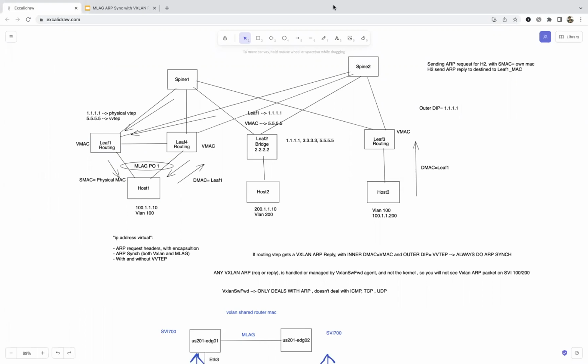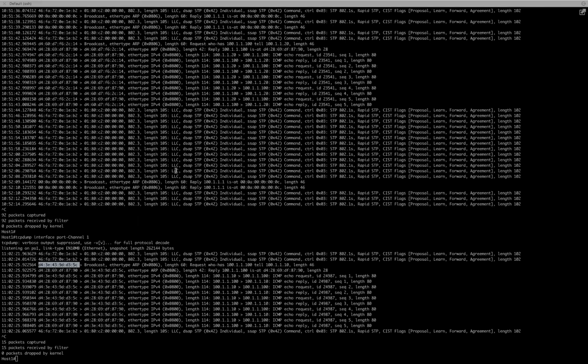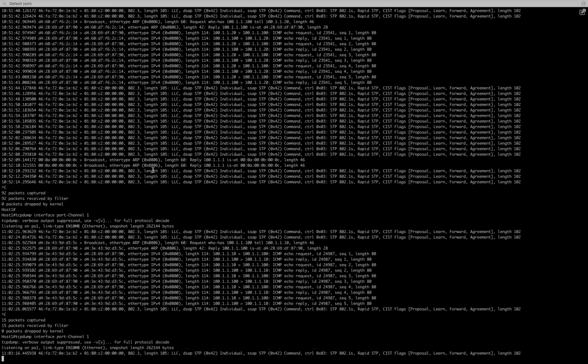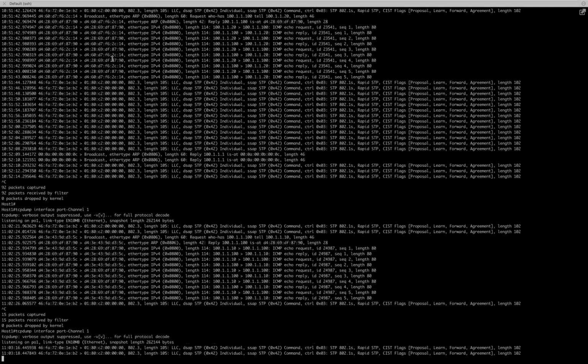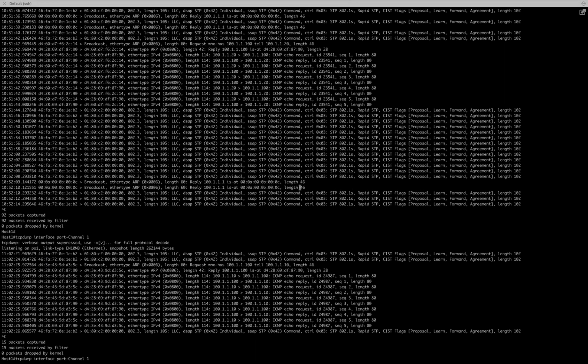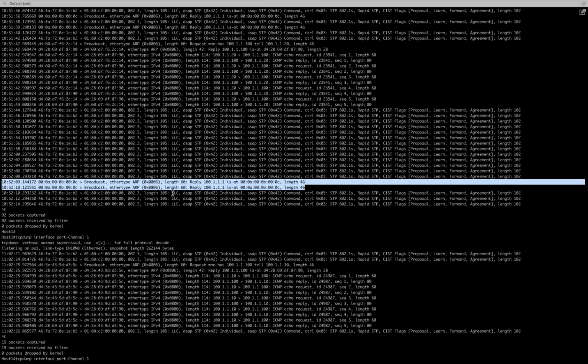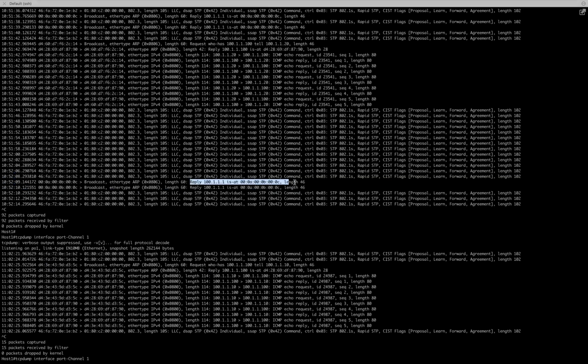So this one is GARP, right? Which one? The one you just highlighted? No, this is an ARP request. In GARP, you will see something like a reply, but the DMAC will be broadcast. Let's just keep it running. You should see that GARP somewhere. For example, we have it. Yeah, like this one. This is a GARP packet. It's a reply, but the DMAC is broadcast. Okay, got it.